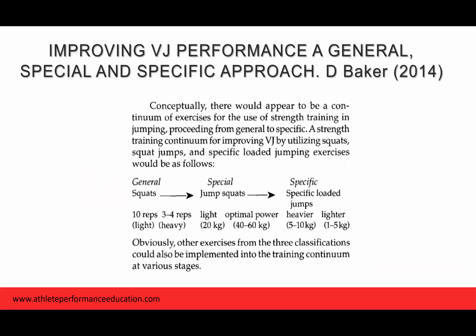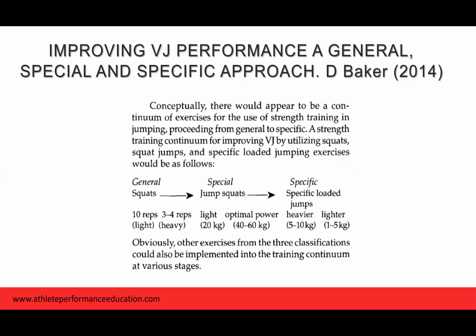The last one is a simple study that Dan Baker used, more a review in terms of using strength training to improve vertical jump performance. And the reason I put this in there is this is a classic way we can use research to give us methods and training methods and practical applications. So what this shows us is a general to specific approach to jumps training. And what's really important here is understanding where someone is on this continuum.